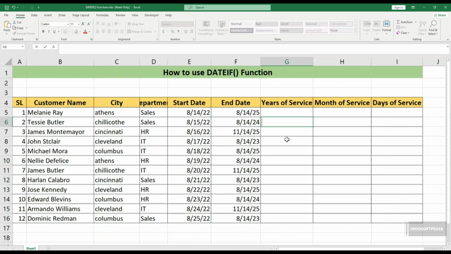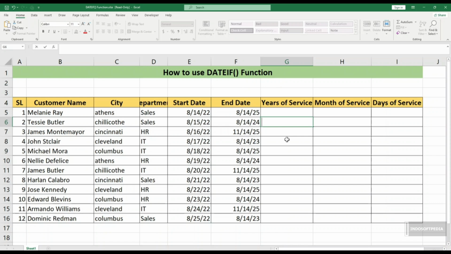The first thing, let's understand what the DATEDIF function is all about. The DATEDIF function is an Excel formula that calculates the difference between two dates. It's particularly useful when you need to know the difference between two dates in terms of days, months, or years.